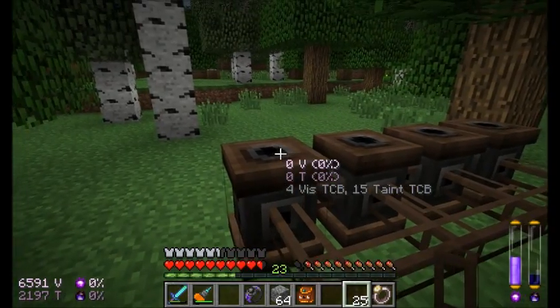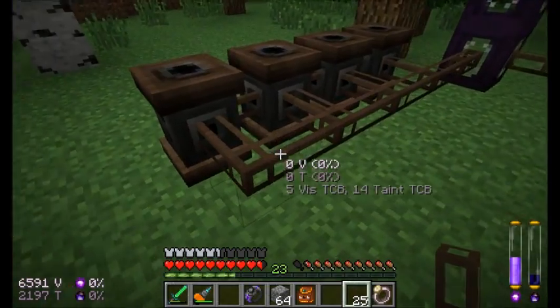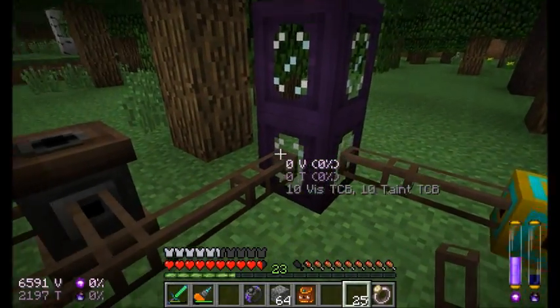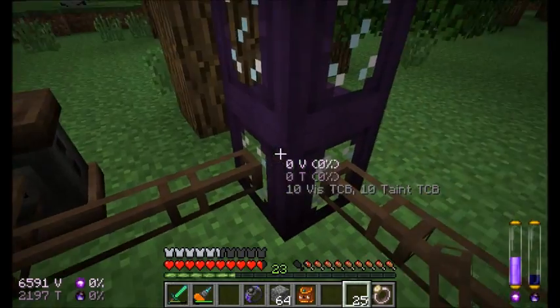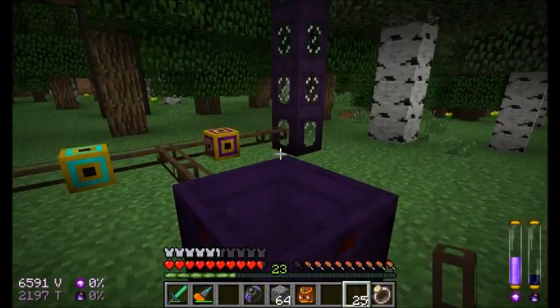So this guy has a 15 taint TCB line, and it's pulling taint out of what's going to be this tank here. Now this guy has a 10 taint line, so we'll just see how this works out. I might need to put something on here to boost these guys, but we'll see. Yeah, I think we're okay. Alright, let's give it a shot. What do you guys say?